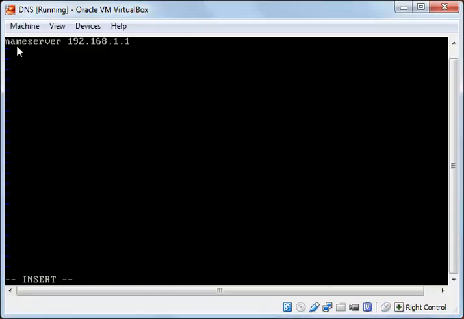As you see here, this is the primary name server. I will add a secondary and a third name server, and they will be the public name servers of Google.